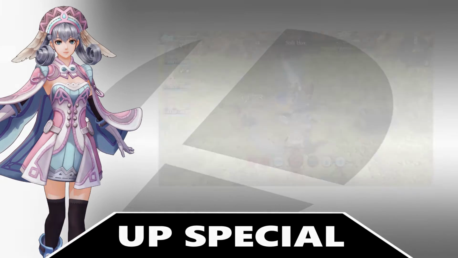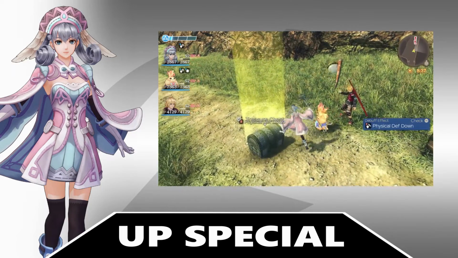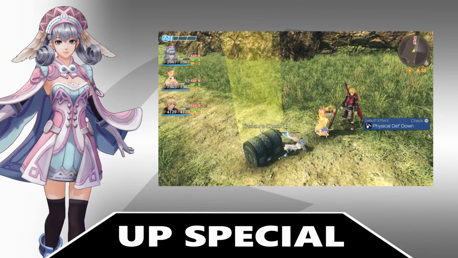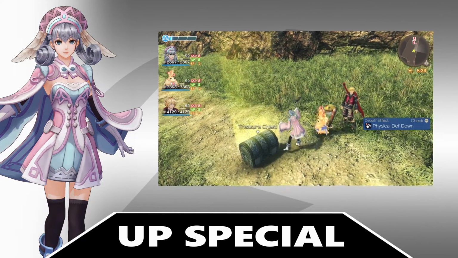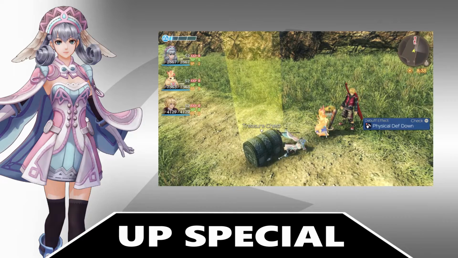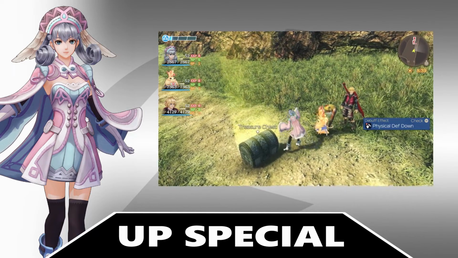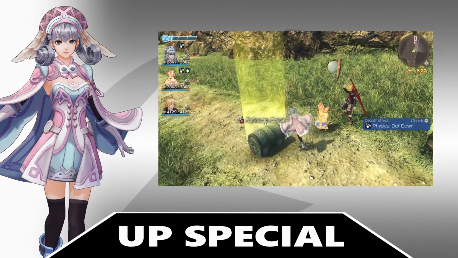For her up special, it's Starlight Kick. Melia will do an upward diagonal jump kick, somewhat of a curved version of Bayonetta's side special in a way. However, depending on the elemental type, it will also boost either your jumping, your damage, or your knockback. As even though this is great for recovery, it is probably the weakest thing about Melia. Even if you summon Wind and Copy, it's still not great for recovery.